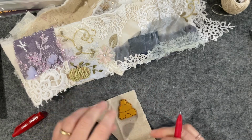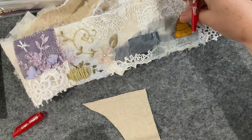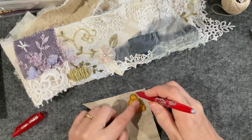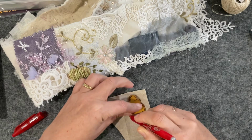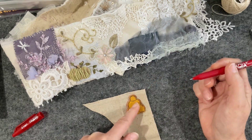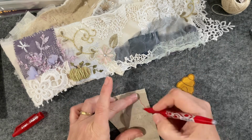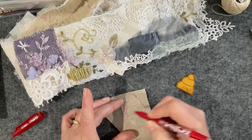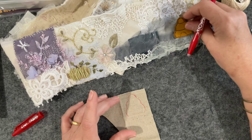I might even, let's cheat. Come on, let's have a lazy day. I wonder if I just add another bump. It's sort of the right size, isn't it? By the time I put it on a stand or some legs, I'll just trace around that. And then I might move it down. I don't need to move it down. I can guesstimate it. It sort of does look like it might be too big if I do that, you know. Isn't that funny? That might be the right size, a little beehive.